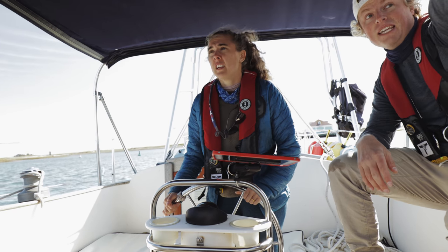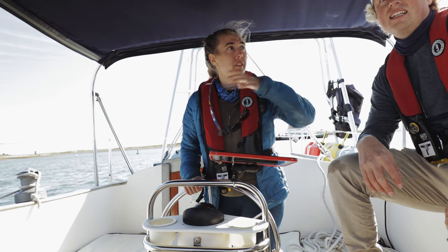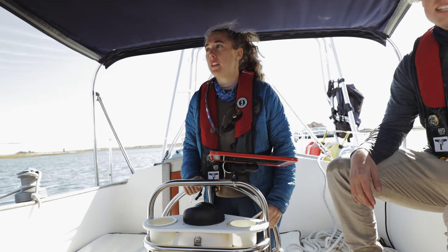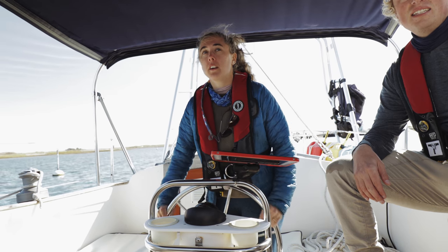So let's give them room, if we could anchor straight ahead. Yeah, but you want to actually drop it not so far behind, because we're going to fall off. Yeah, that's true. Pretty far. When we did it with Cody, he was like, okay, go pretty close to them. Now drop it and then go. I'm just going to do what he taught me.